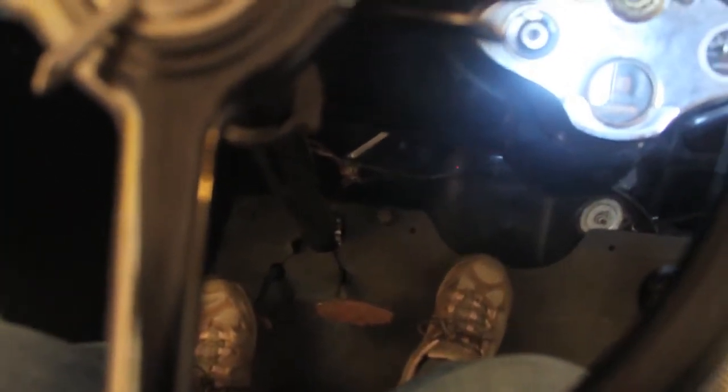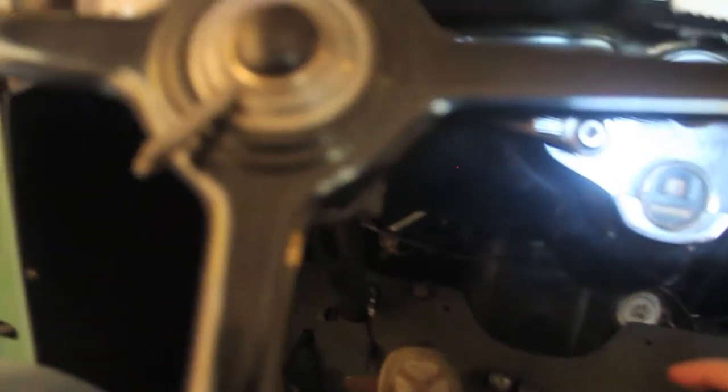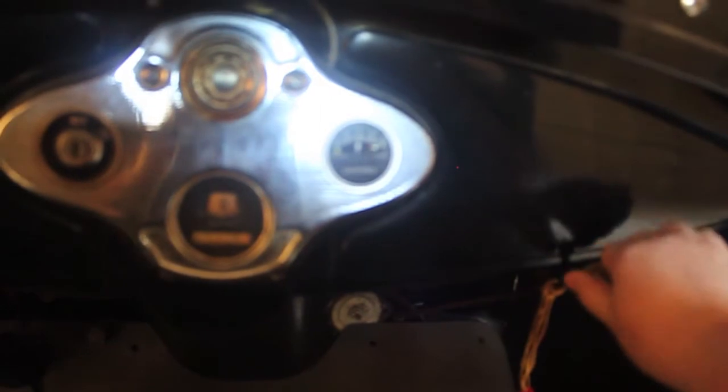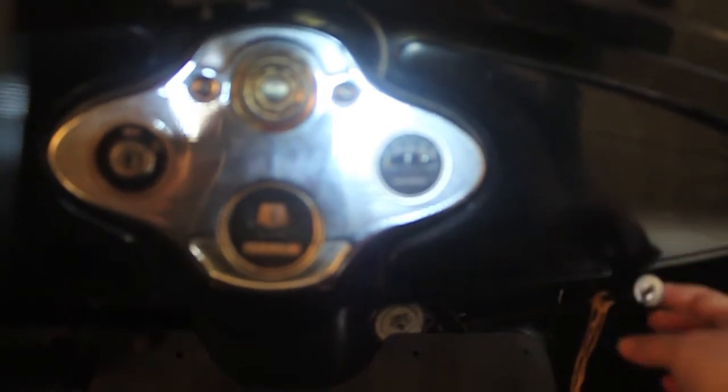You'll note this is the clutch, this is the brake, this is the gas. There's a little button up here that you might not be able to see. That's the starter button. So we're going to make sure that the car is in neutral, which it is. We're going to deal with this choke. The choke opens up the gas as well, so there are a lot of ways to open up the gas. We're going to start by closing it all the way, righty-tighty, and then open it one full turn to the left.